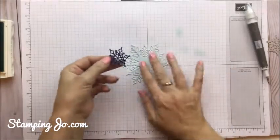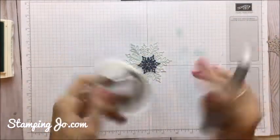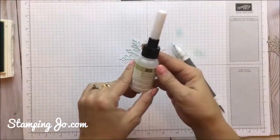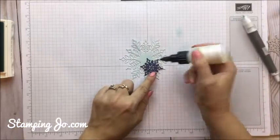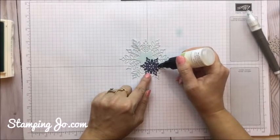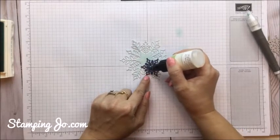To adhere the Night of Navy to the velvet paper, I did it in two parts. I already added a glue dot to the back, so we're just going to grab our glue dots with the picker tool, and that'll keep it in place while the glue is drying. So we're going to take our fine tip glue pen, and add just little bits of glue in the little spots on the back of our snowflake, okay? And that does take a little bit of time to dry, which is why I added that glue dot, just to hold it in place a little bit.